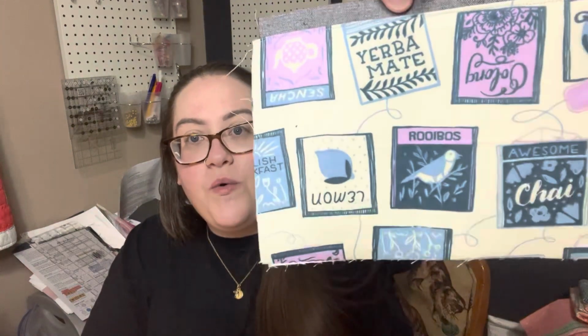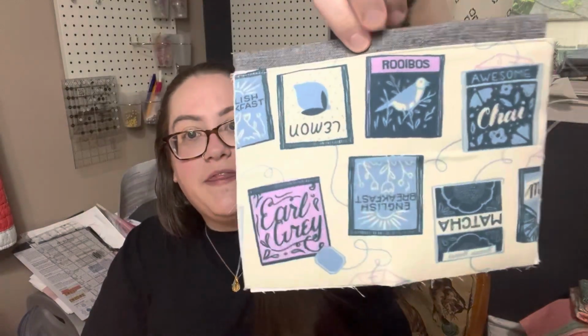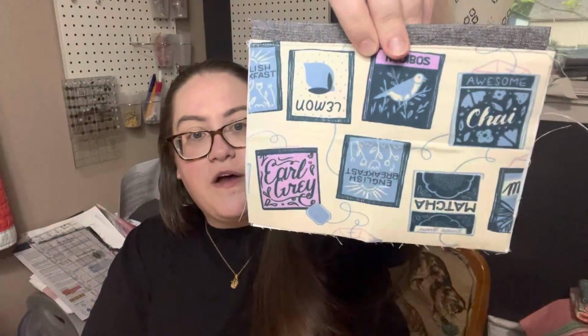I've got to put the fusible on that. The cat heads are the same colorway, but let me show you my 2 pouches. I did get my 2 pouches done. So we have the little tea bags. So one side, this is the inside actually. And this is the outside part of the pouch, the pocket.